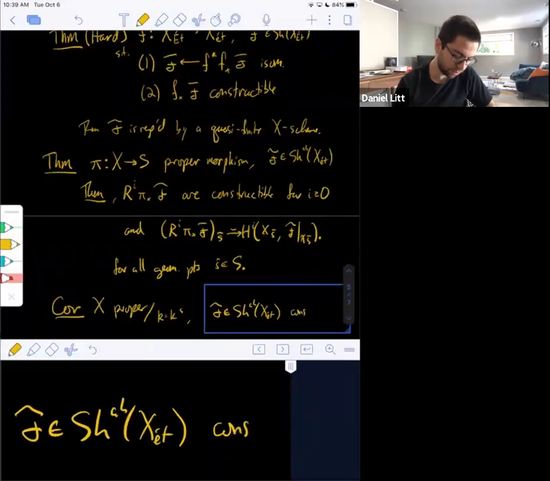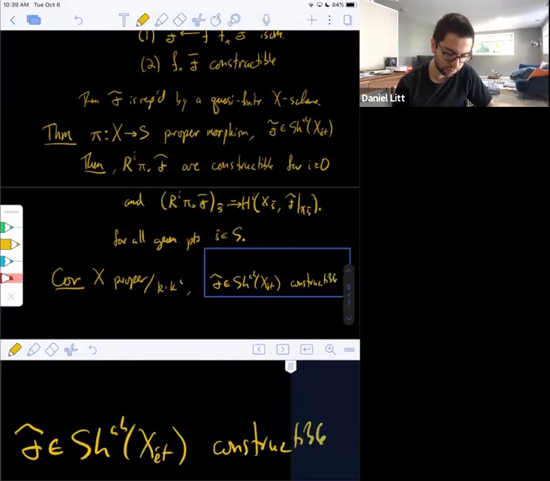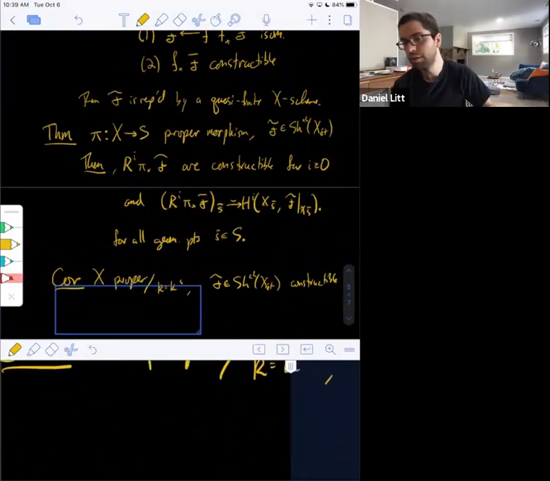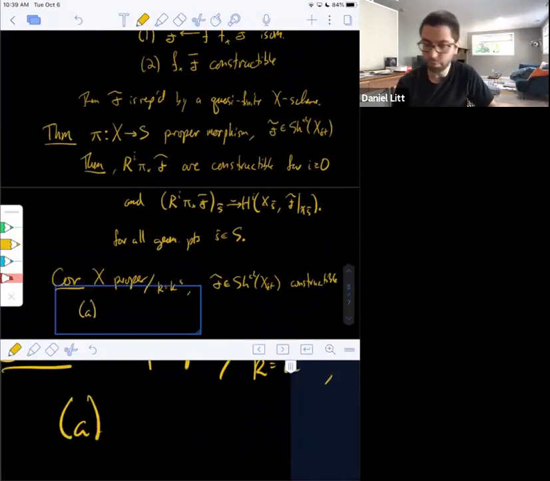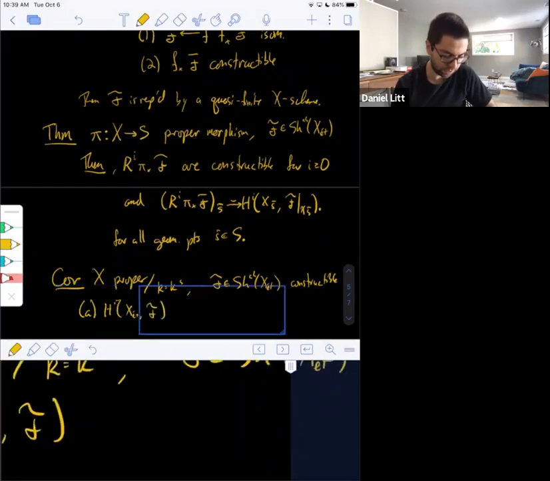Then (a) we have the cohomology of X étale with coefficients in F is finite.